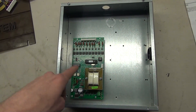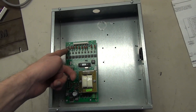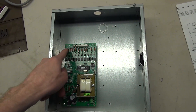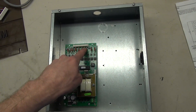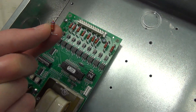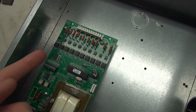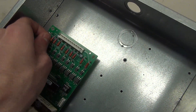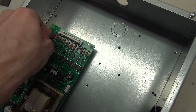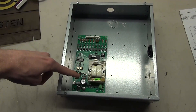I want to use an Arduino to control the input here. The input voltage is 24 to 48 volts DC, determined by these resistor values. I can actually pull out these resistors because they're interchangeable — you could put a different resistor in here which would allow you to use a different input voltage. So that's exactly what I'm going to do. I'm going to switch these out with lower resistors so I can use five volts from an Arduino to toggle this display.